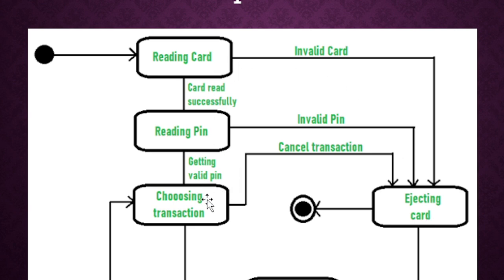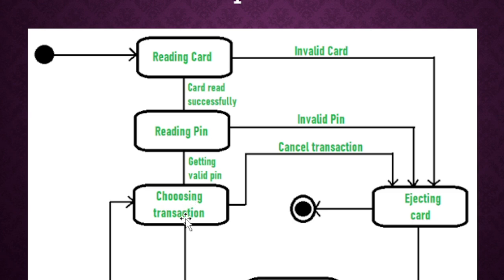If it is a valid input, then choosing the transaction, you are asked to choose a certain transaction which you can do, or the functions you might perform, and all those functions, if you remember, we discussed in the requirement lecture, where we talked about use cases. All those use cases are there. Find one of those transactions. Maybe you are looking for a cash withdrawal, so you can proceed with the transaction choosing, for example, the cash withdrawal. Perform your transaction, or you finish, or after performing the transaction, you may choose another transaction as well.